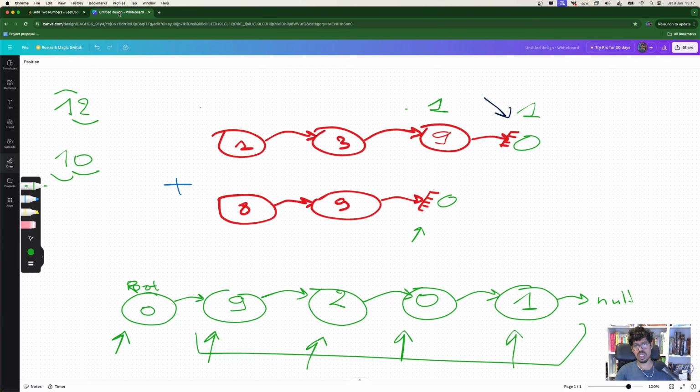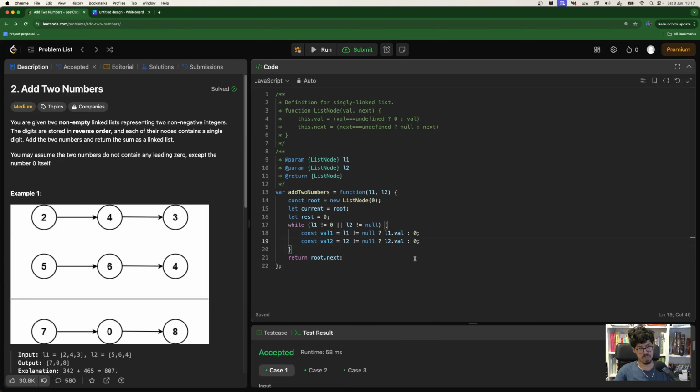Here what I'm doing is, if the pointer is here, so this is L1, L1 is going to be different from null. In that case, I'm going to take a 3. But in this case, L2, for example, is pointing to null. In this case, I cannot take the value. I'm just going to take 0 by default.